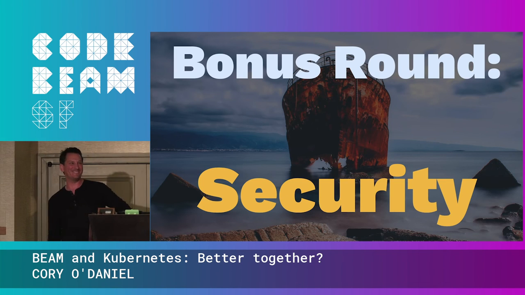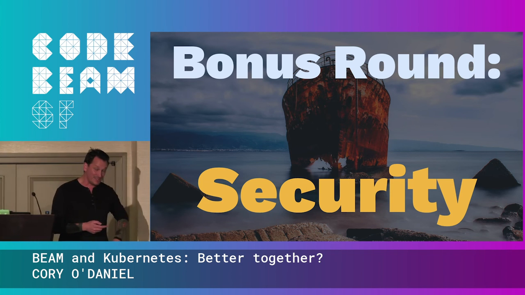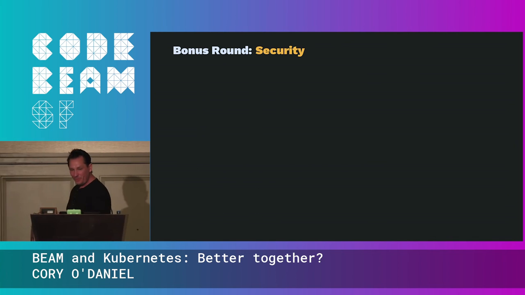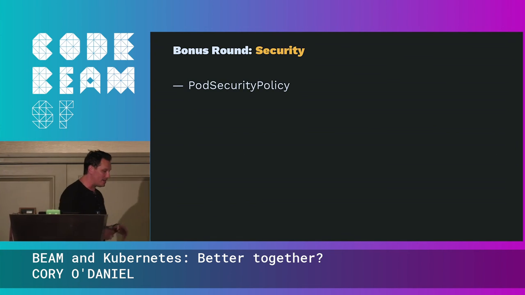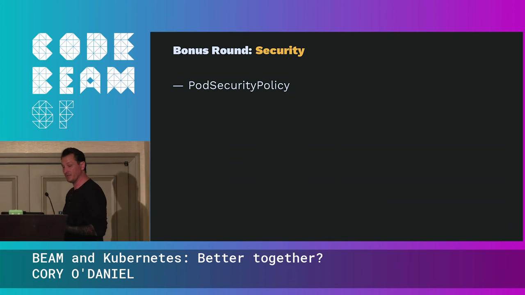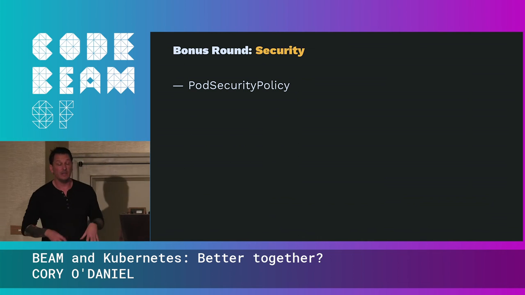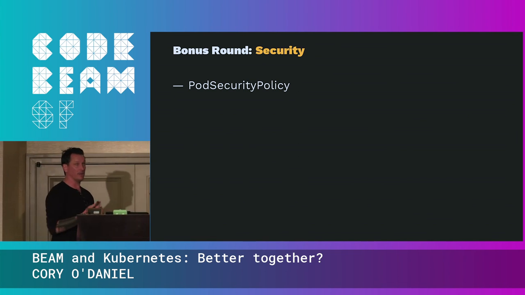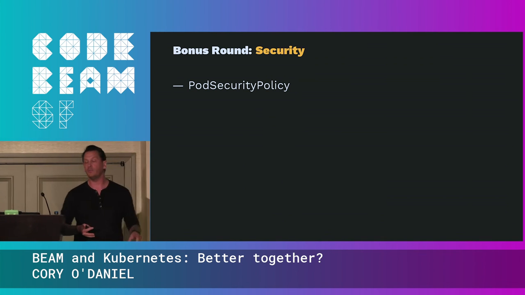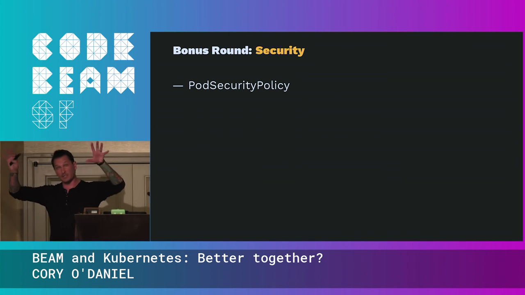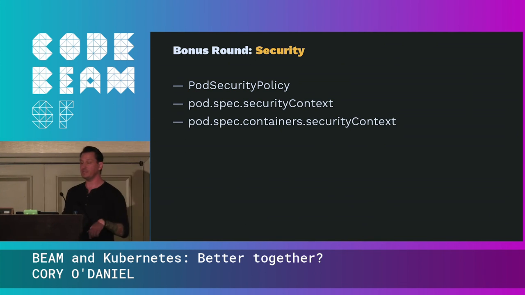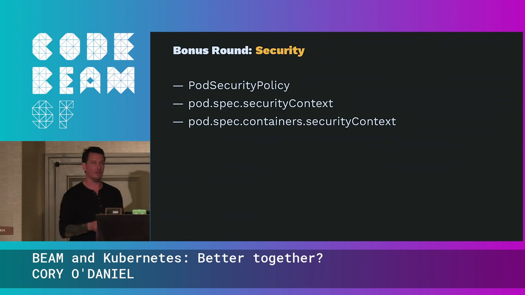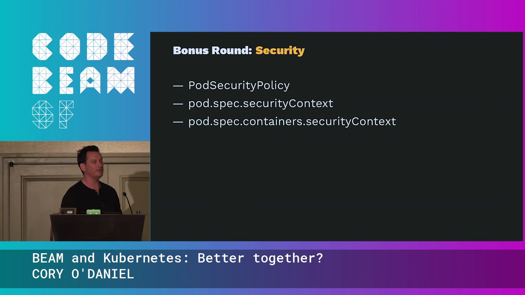Bonus: security. I'm definitely not a security person, but I'll give you some advice anyway. Fault tolerance, resiliency, reliability — they're nothing if you get pwned. Kubernetes has a couple of resources and attributes built in to help with security. The first is pod security policy, which lets you at the cluster level define security for your pods: disabling root, disable privilege escalation, disable writing to disk, what type of volumes you can access, applying AppArmor. You can define this at the cluster level and nobody even has to know about it. Then there's security context, which can be set at the pod and container level with all the same functionality.